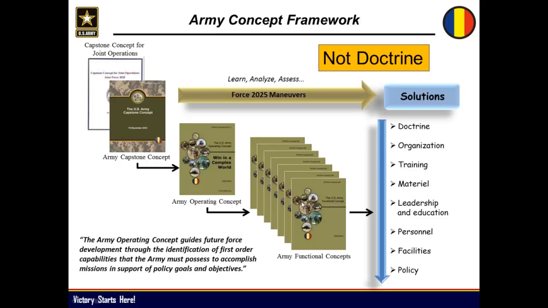But the two documents you should read are the Army's operating concept, and once the new ones are published, which is coming in 2017, your functional concept for your branch or functional area. And I believe medical is going to get their own functional concept. Is that right? I have not heard that, but that would make sense because right now it's kind of buried under sustainment. Yeah, so that may be coming in the future as well.